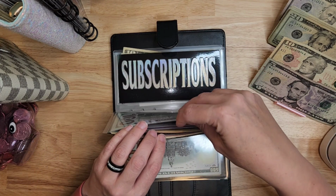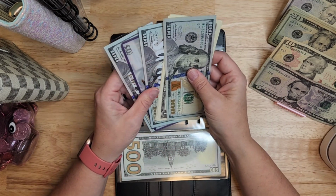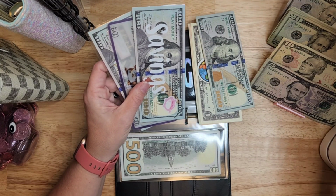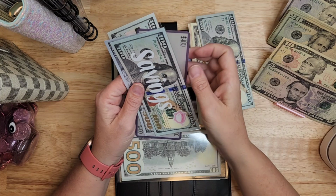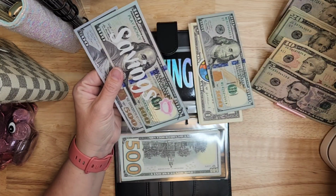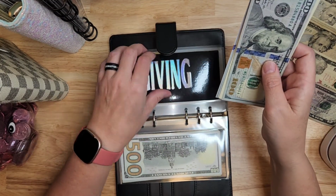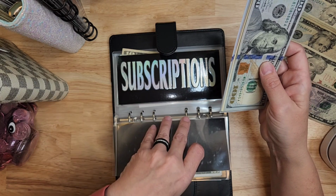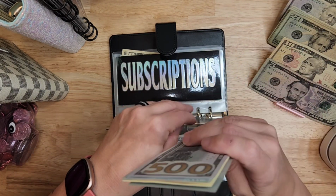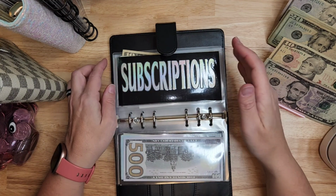We've got giving. So we're going to go ahead and put $300 into giving. I'm not sure what's in here. Let's see. We've got some cash. Oh, perfect. So we're going to be able to take these 300 out and actually 200 out. And we will go ahead and put 600 total because we had 300. I added 300, which would equal 600. And he does like keeping a little bit of cash on hand. That way, if he wants to give somebody some cash, he can go ahead and do that. And as I've told you guys before, giving has been absolutely amazing this year. It has helped us get through our own storm to help other people through their storms.